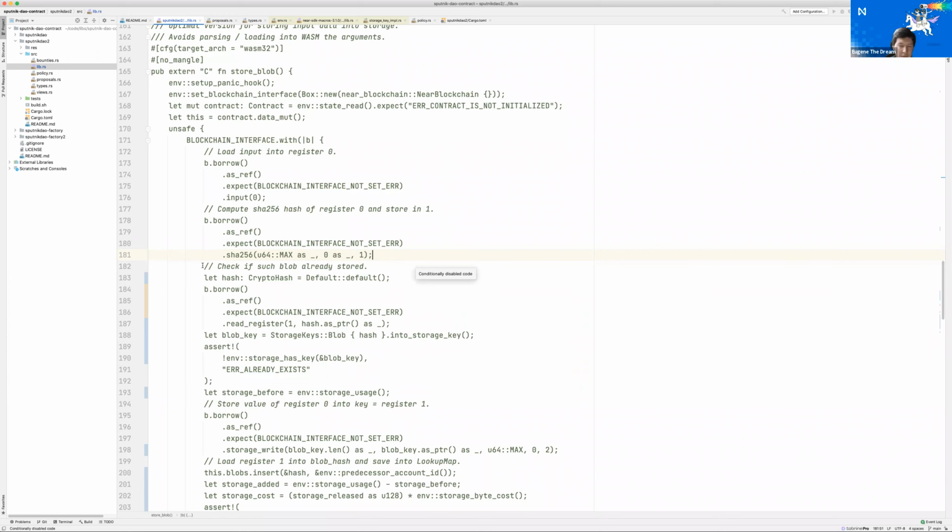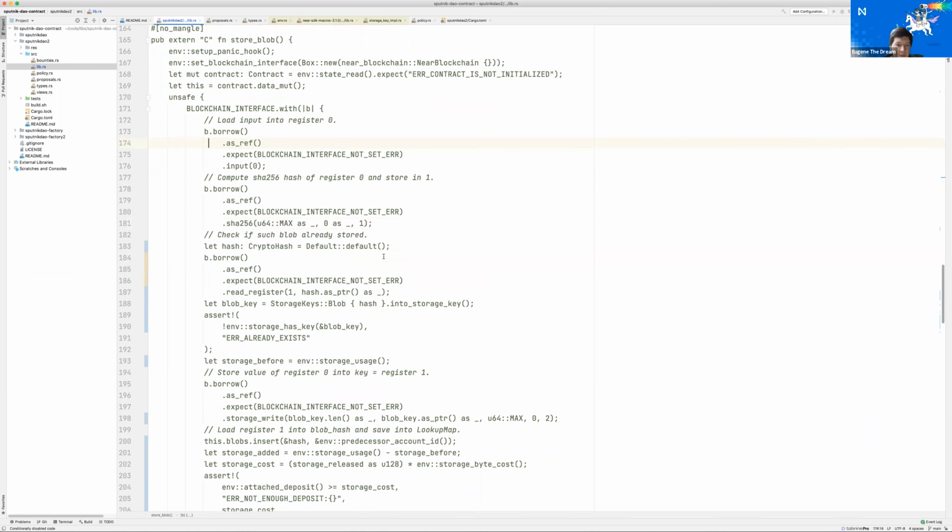So you will burn a ton of gas on this, and the next time you need to read it, you will also burn a ton of gas on the read due to Borsh serialization of the pure vector, which should be just a copy. That's why this is the better option.